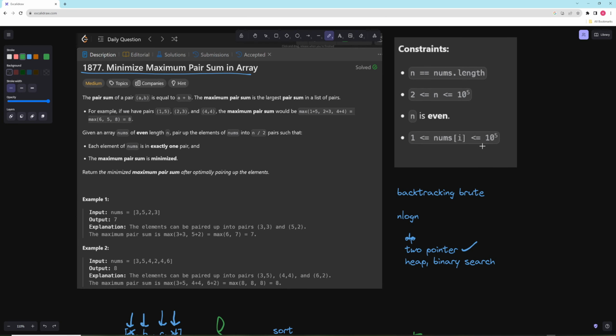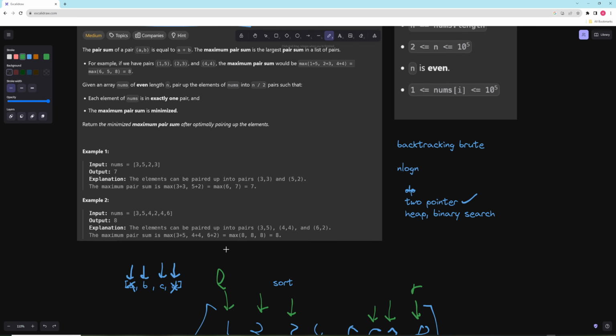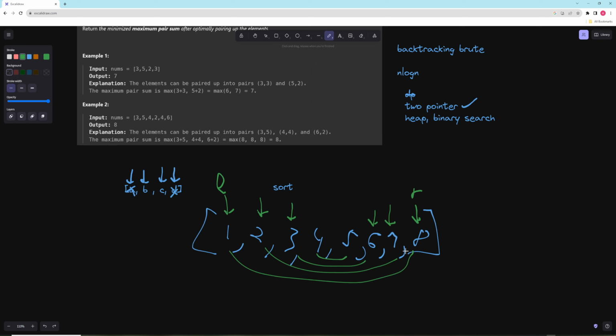If it was, let's say, 20, then maybe we could just do a brute force or something like that. But because the number's big, we know we can eliminate some things like DP. Another common one for a big size is sliding window, but we can't really do a sliding window, because our goal is to pair the biggest and the smallest. It's more of a two-pointer. But two-pointer and sliding window are also very similar, right?